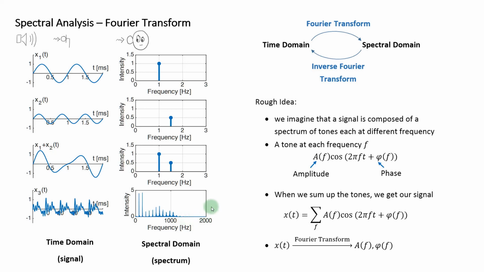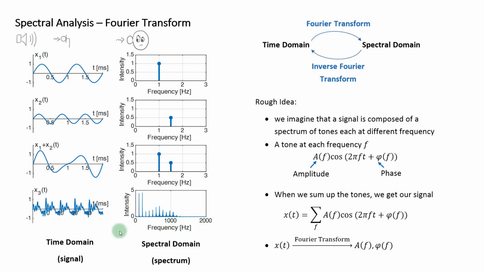Now, your brain actually has this information at its disposal, but it does not present you with this plot. Instead, your brain looks at those intensities at different frequencies, and based on that, to your conscious mind comes the information about what has been said. So in this case, based on the analysis of the intensities at different frequencies, your brain tells you that it is sound "ah" that has been said.